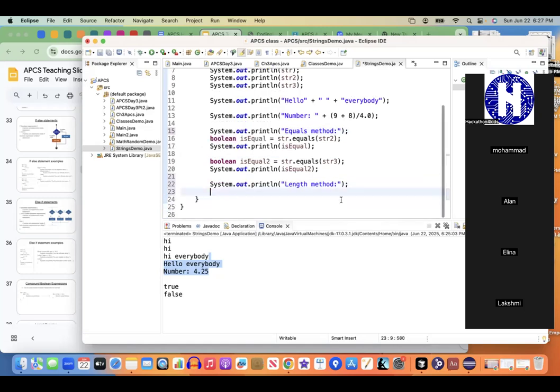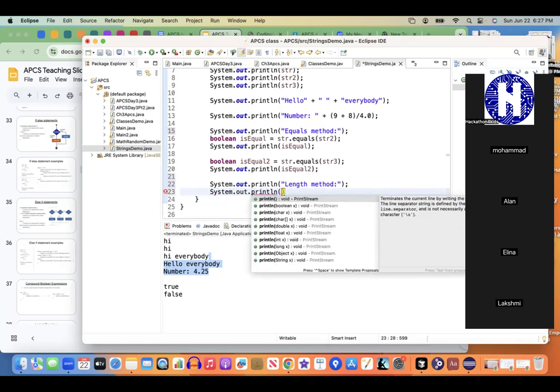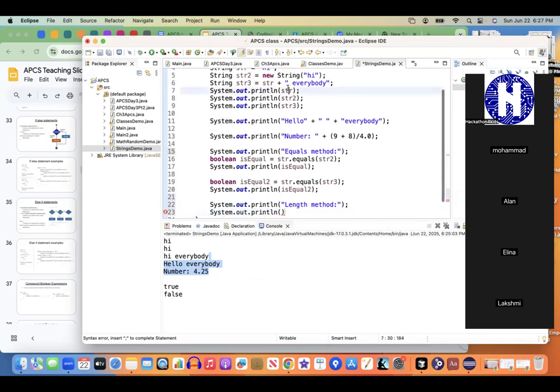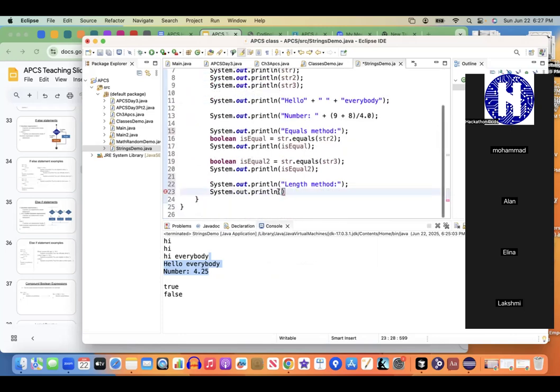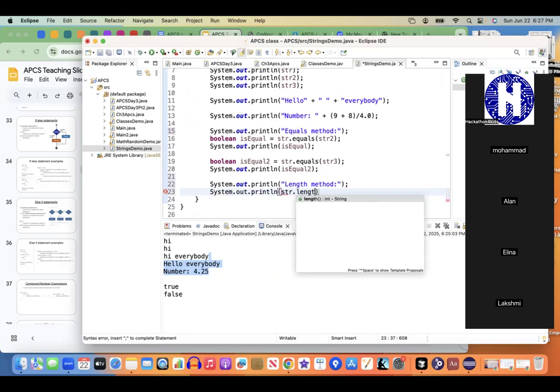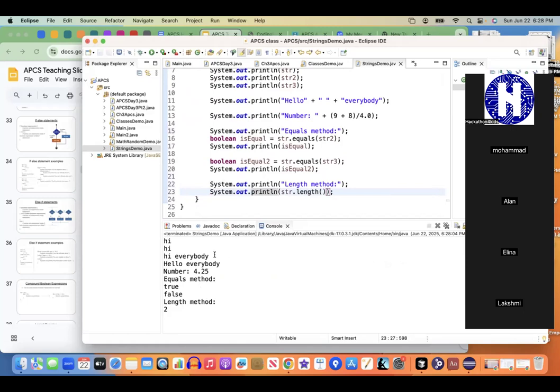So yeah, if we want to print out the length of str, so str is equal to hi, if we do str dot length, that'll print out the length of the string, which should be 2, since there's h and i. So it prints out 2 over here.